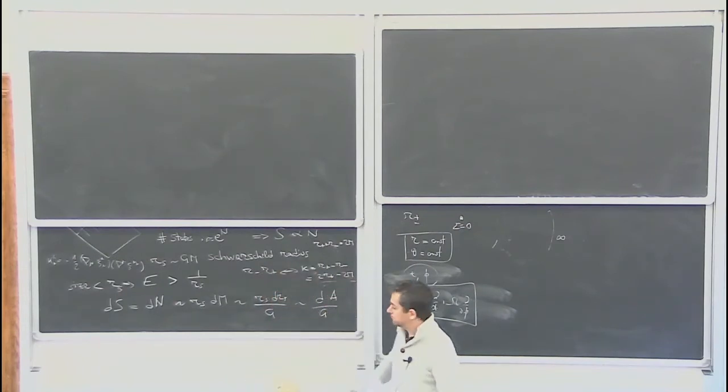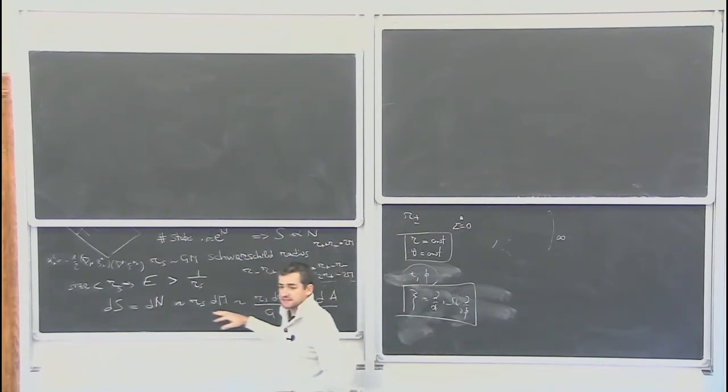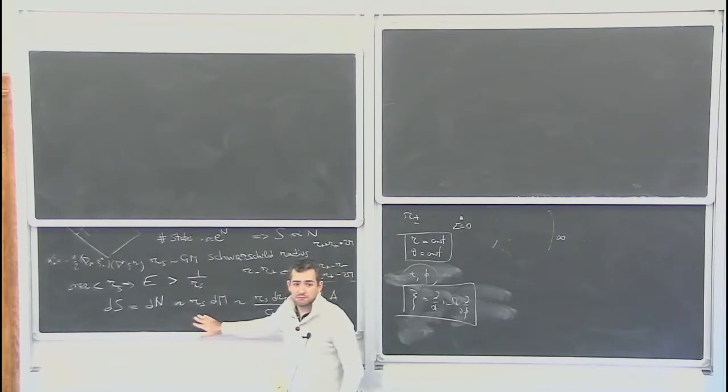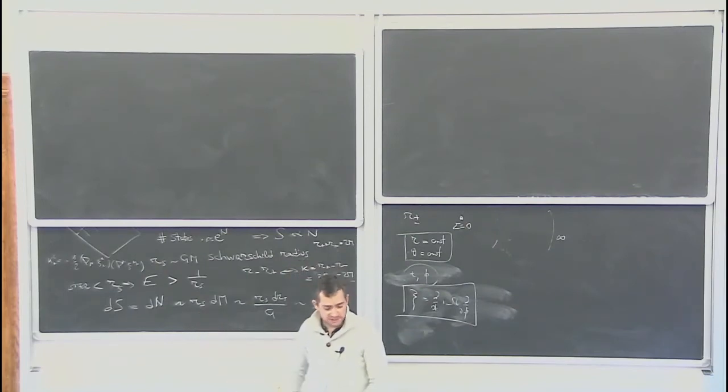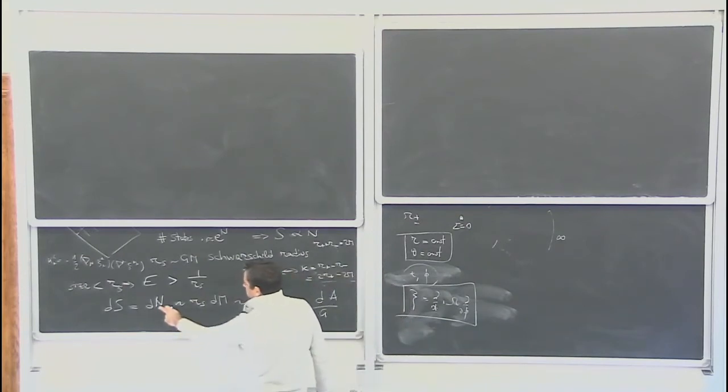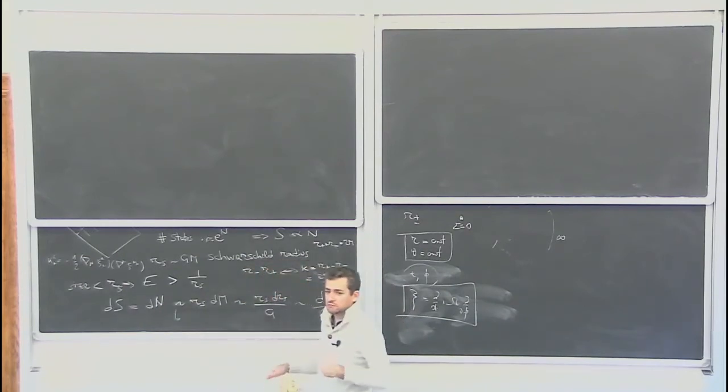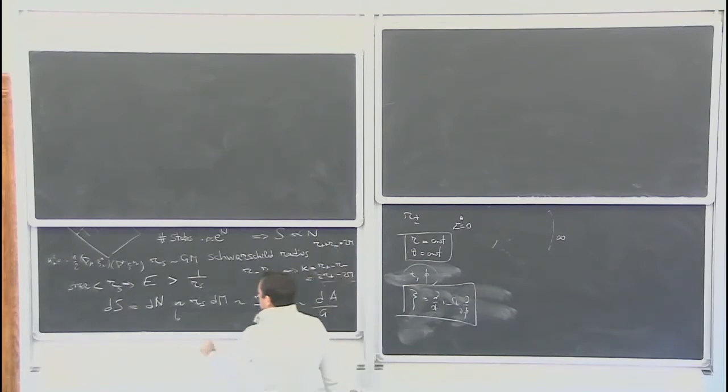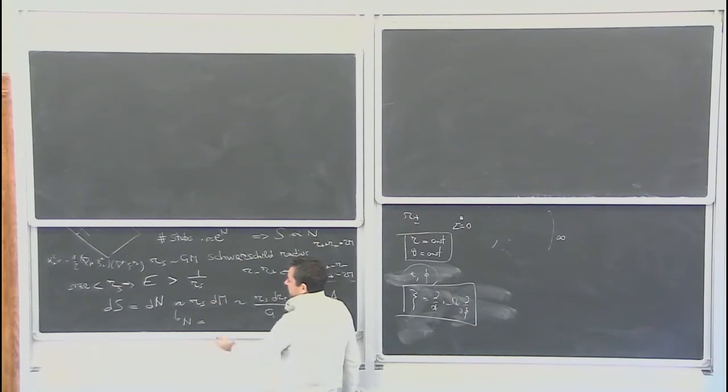I've been asked to clarify a bit these steps here, so let me come back to this argument for just a second. There was a step here, I was saying this is the number of quanta, let's call it that, that I throw in, and then I related this to this expression.